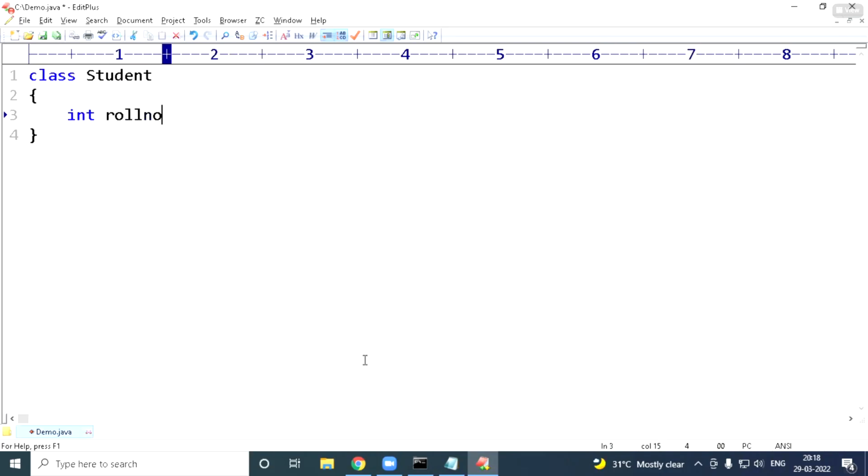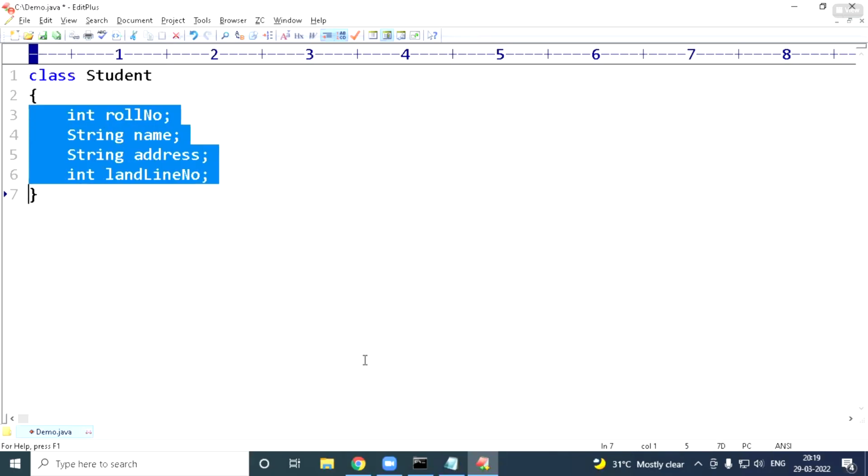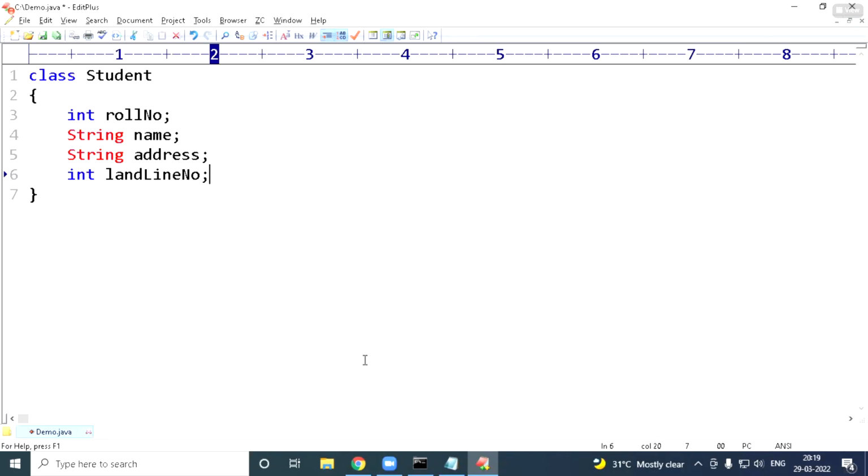Integer roll number, string name, string address, integer landline number. Student roll number, name, address, landline number. It's one class.